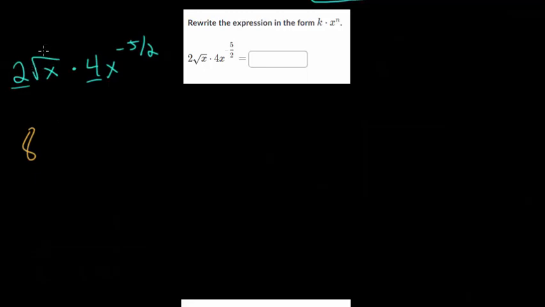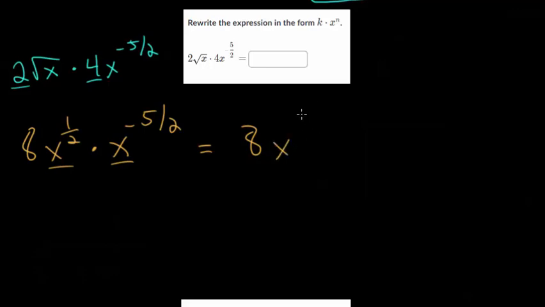And we're going to rewrite this square root of x using fractional exponents. So this is really x to the 1/2 power, since we're taking the second root, and x is really just raised to the first power since we don't see a number there. Now, we also have this x to the minus 5 halves, and since we are multiplying these two expressions, they have the same base, we are going to add the exponents. So we have 8 times x to the 1/2 plus negative 5 halves, or just minus 5 halves.